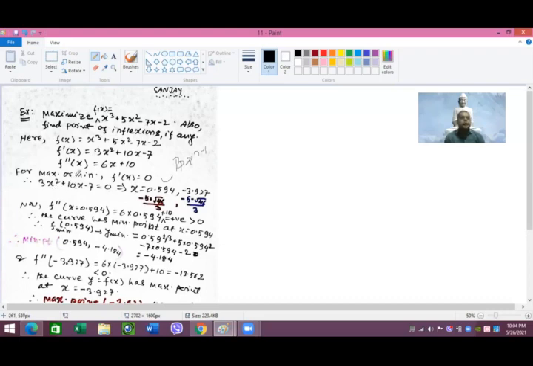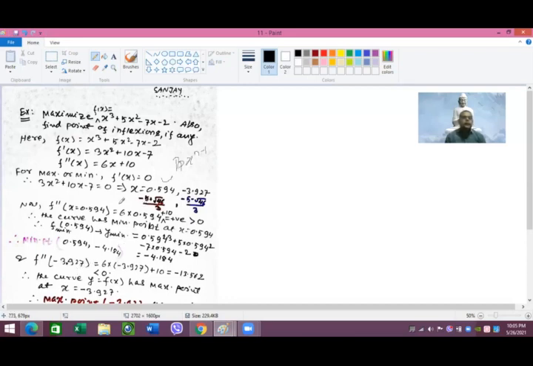And you also need to find the second order derivative you have here. Now put in one of these values of x. So first of all I am taking 0.594 in the second order derivative, and my answer is positive here. That means it is indicating that at x = 0.594 there is a minimum point. Another time I have put in the value -3.927 in the second order derivative, and I got a negative answer, which is less than 0. It indicates that the curve has the maximum point at x = -3.927.